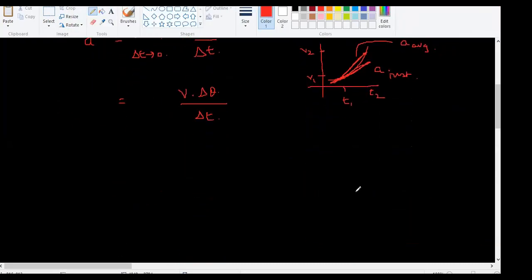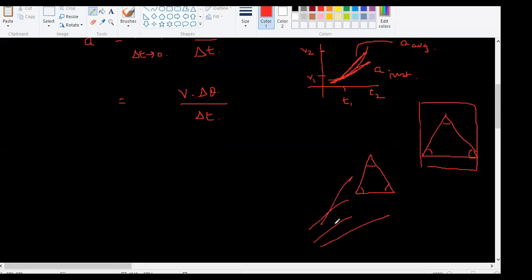So I hope everyone remembers from your basics in mathematics, if you take a shadow of a triangle, this will be casting a very big shadow here. So the length will be different, whereas the angle, if you go and measure it here, this angle and this angle will be the same. So if you're throwing some light over here, this is ABC, which means this angle will be the same. Even though the length has increased, the angle does not change.